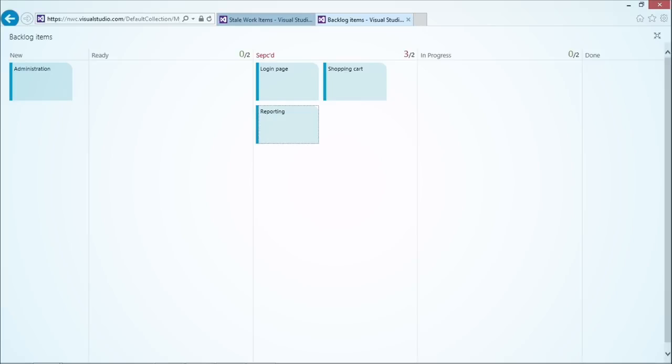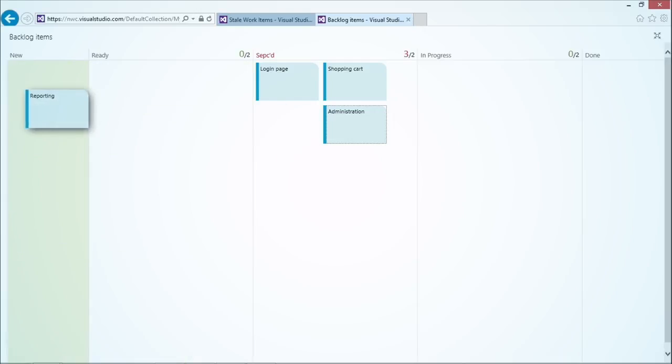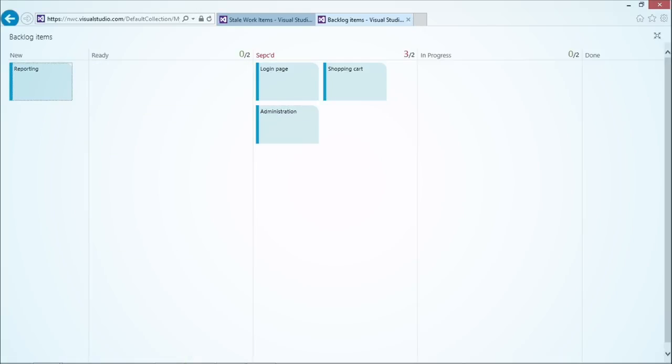So if I've got everything spec'd, that means nothing's in progress. Or if I've got too many things in progress, I'm probably not getting any of those done. And so we give you some nice little tools there to adorn the board with those visual cues to make sure that you can keep your flow very, very healthy for your project and for your team.